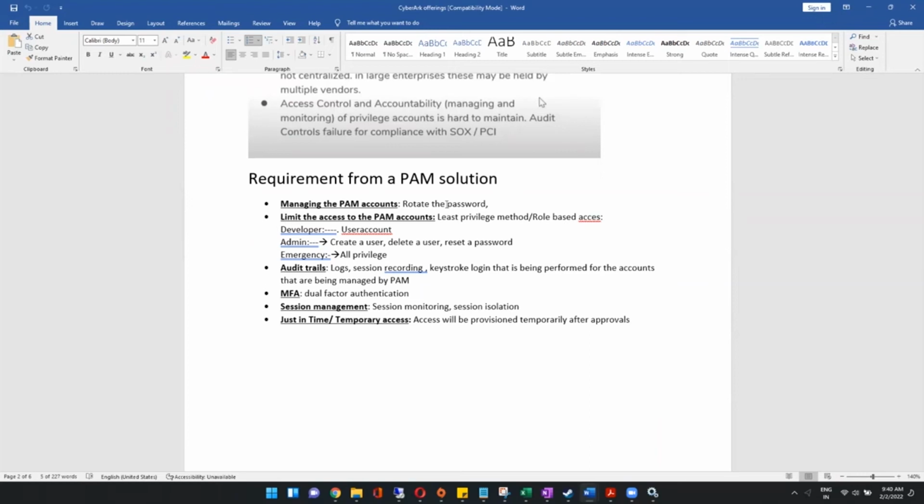preventing the data overlap between 2 sessions if they are initiated using the same user account. So let's say there is a generic account, an administrator account. I use the same account to connect to a server, and I opened a text file, wrote some sensitive details, maybe my passwords or maybe organizational level details that anyone else was not supposed to see. I saved that text file in the server, logged off.